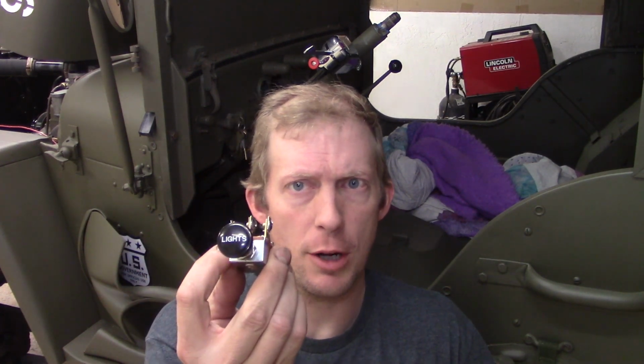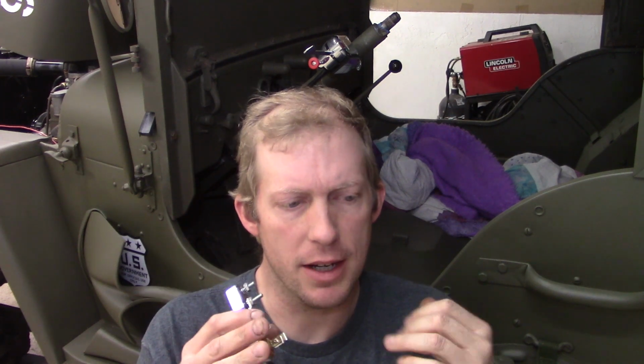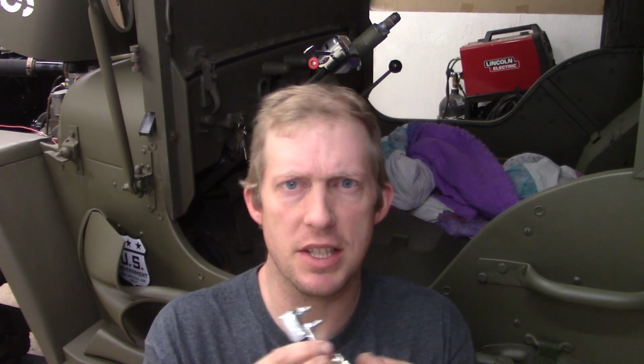So another part of this electrical job is putting in a new light switch. Here is the switch I'll be using. It's something that would go in like a CJ2A or CJ3A. It wouldn't go in this MB, which has provisions for the blackout lights and things like that. That's a specific headlight switch for these types of vehicles, which we won't be using just because of the nature of this job, it's done like a driver Jeep.